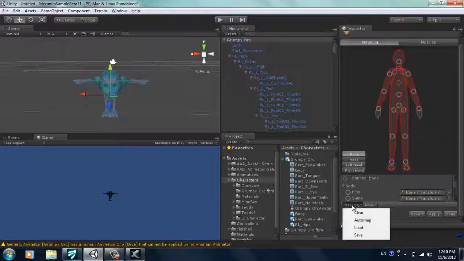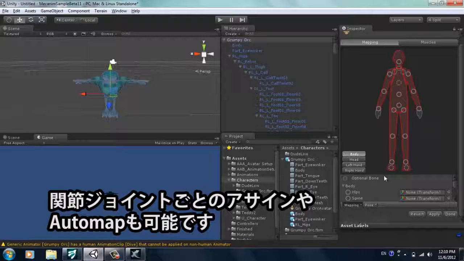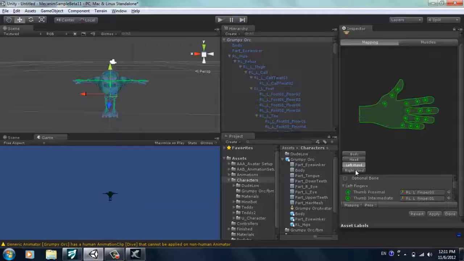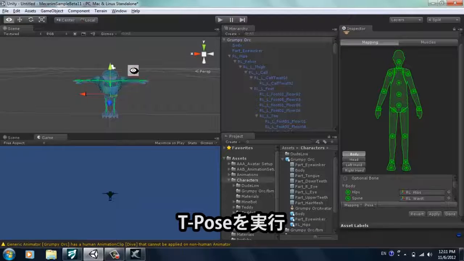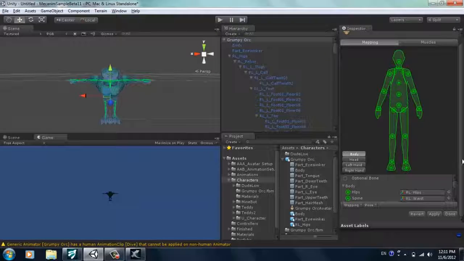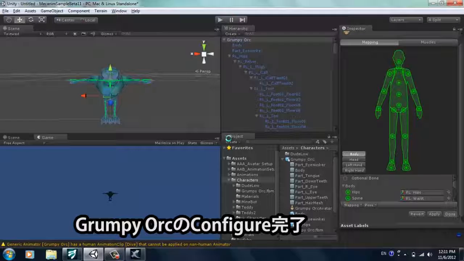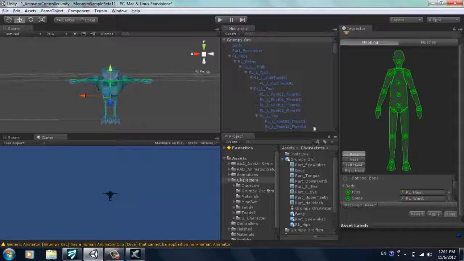So if I go into mapping once again, I'll just select auto map to show you what happened originally. And yep, Unity's pretty smart. It can actually tell where all the body parts are and everything. You want to make sure your character's in a T-pose, so go to pose and enforce T-pose. My character is pretty much already in the T-pose, so I just want to make sure it's in the Unity T-pose there. Once you're done that, just go over to Done and Apply, and your character is all rigged, all set up, all good to go.